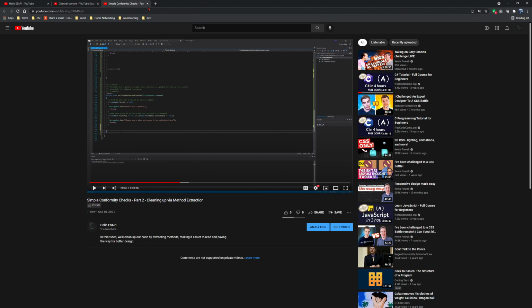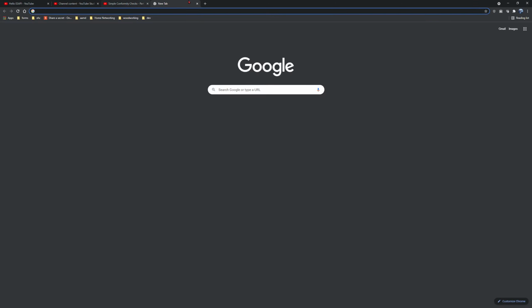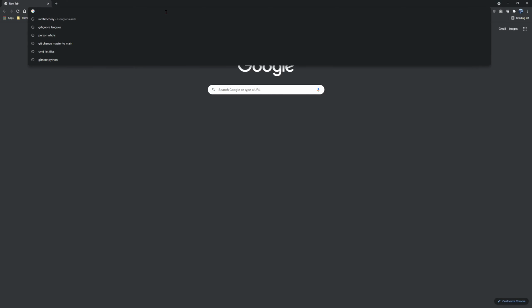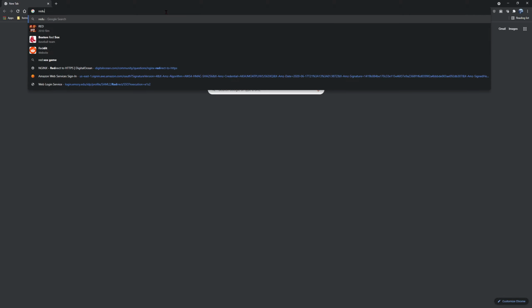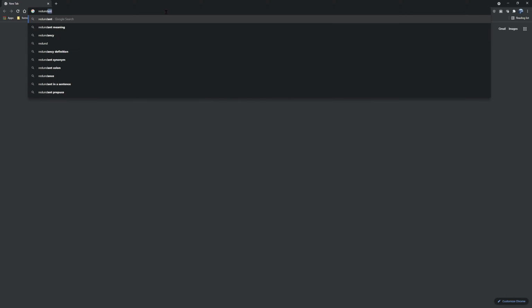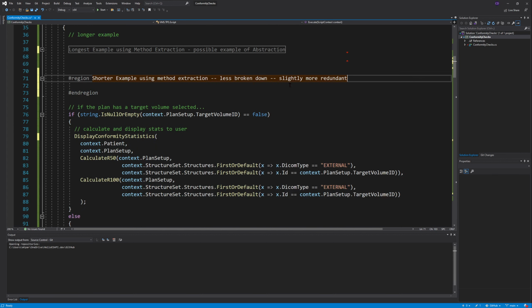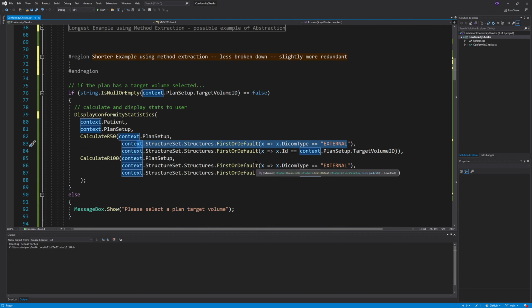Let's Google it. Sorry guys. Let's see. Redundant. Oh, I think we got it. All right. So it's probably a little slower too, because we're grabbing the body twice, right? So we should probably break that out and say get body, and then we're getting the target volume twice, so we should probably break that out.